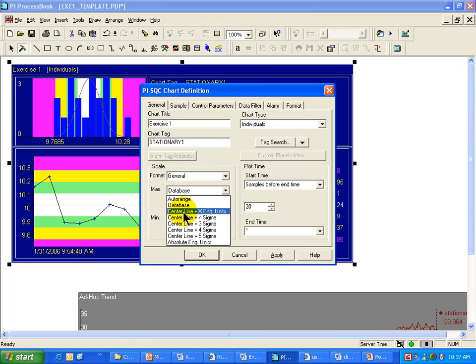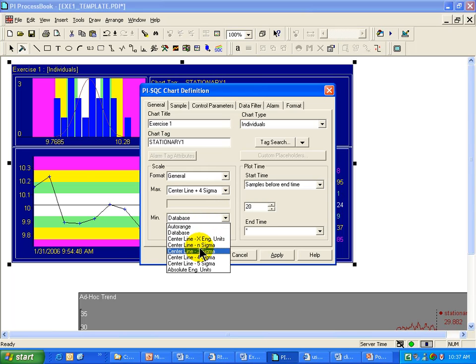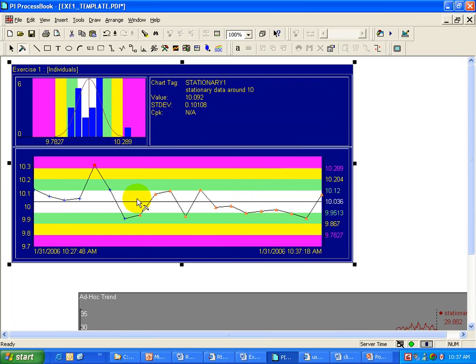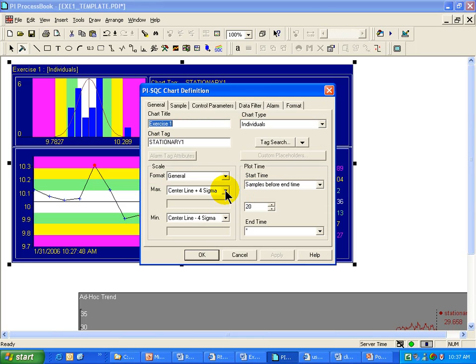So for example, if I'd like to see the traditional SQC chart, the one that you'll find documented most frequently in things like the Western Electric SQC Handbook, you would go with something like center line plus or minus 4 sigma. That means it's going to be surrounding this center line right here plus 4 standard deviations above or below. That's what we're seeing right here. So if you're seeing something outside 3 standard deviations, it's very obvious. And of course that's the classic alarm, the 3 standard deviation alarm.